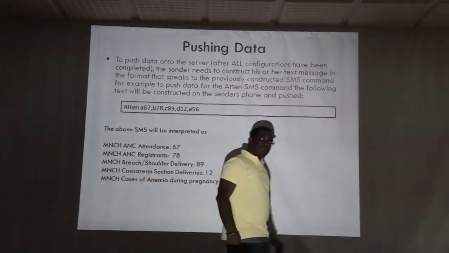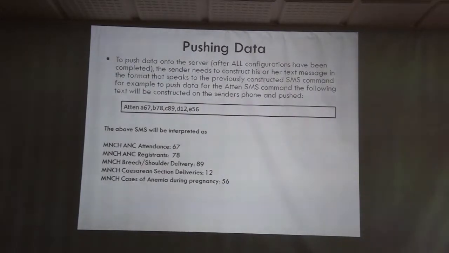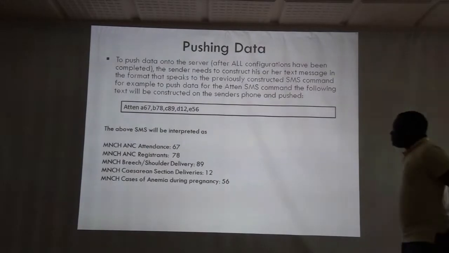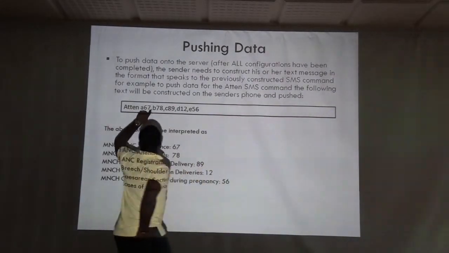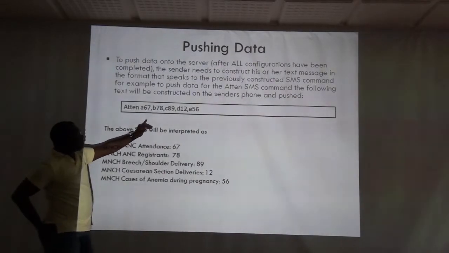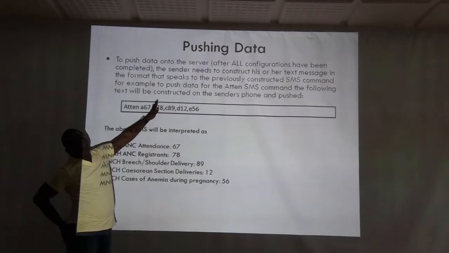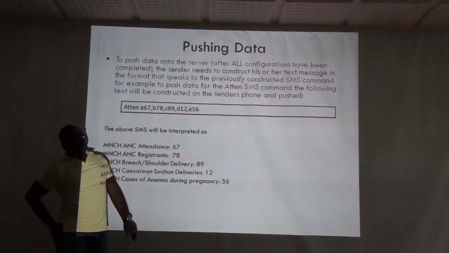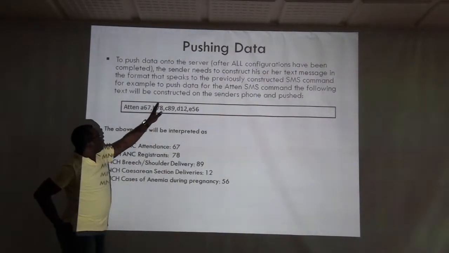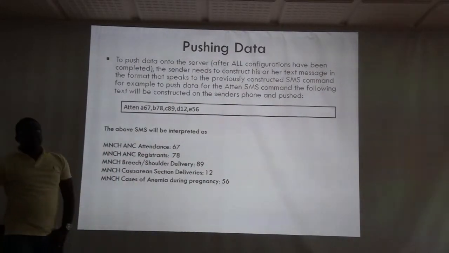Okay. Please, Jim, just look at even what you've written on the board. After A67, there is a space between. Okay, that's my mistake then. There shouldn't be a space. Any space at all is not allowed. What will happen here is that everything from here won't come in. So you only get this value. All of this won't come in.